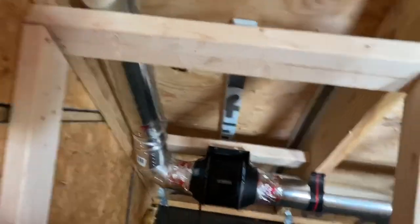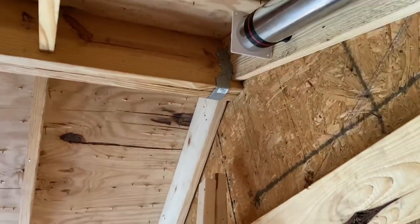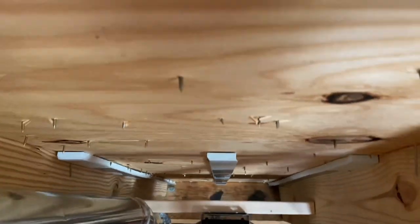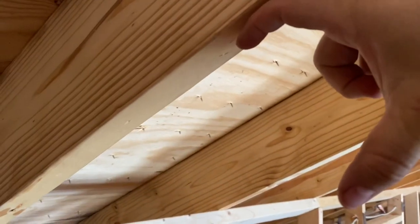I've set a couple pieces up here as a mock-up of my air gap — none of this is glued yet. What you're essentially doing is creating an air channel so you need adequate ventilation for air to draft up the sheathing to the ridge. Ideally you have a ridge vent. I don't want to use a standard baffle; I'm doing this per the manufacturer spec to make my own air channel so I can fit R30 insulation up here, since right now it's just a two-by-eight and I need to pad it down another three and a half inches.